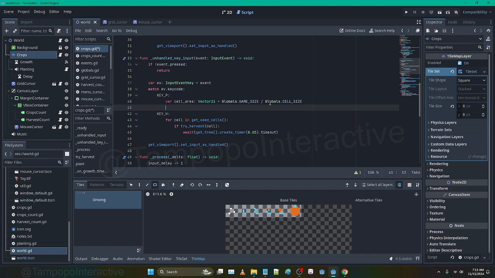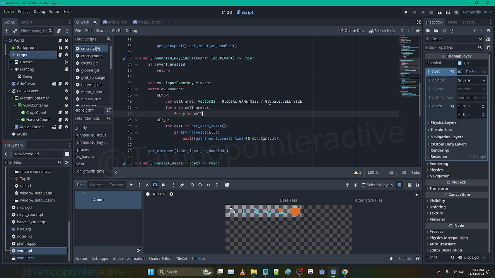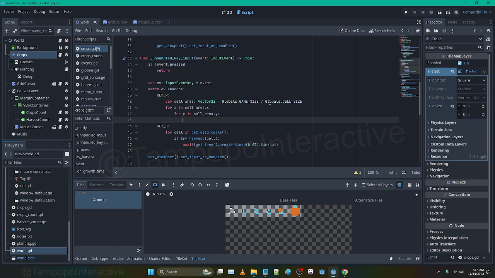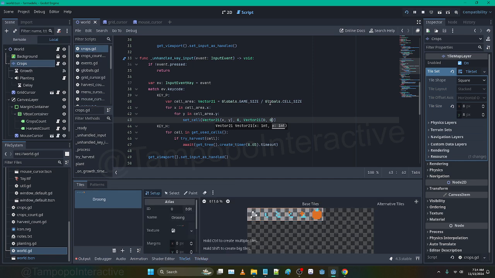And for x in cell area dot x, for y in cell area dot y, we want to do set cell to I x y and just 0. Let's see if that works.